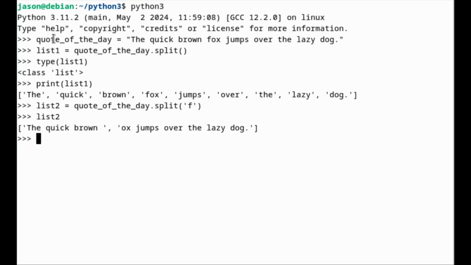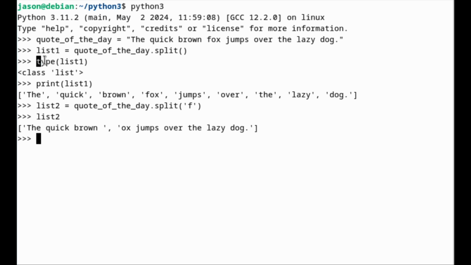All right, one more thing. We have this quote of the day, the quick brown fox, and we can turn that into a list. So list1 equals quote of the day using the built-in split function in Python. Quote of the day is a string, obviously, and one of the methods of a string is the split method right here.